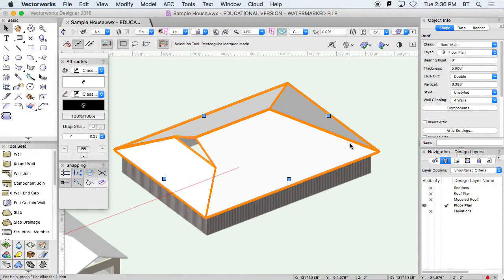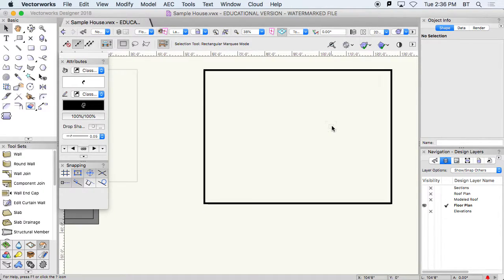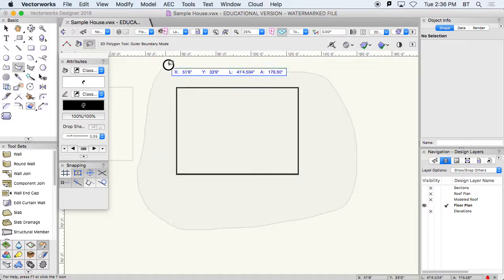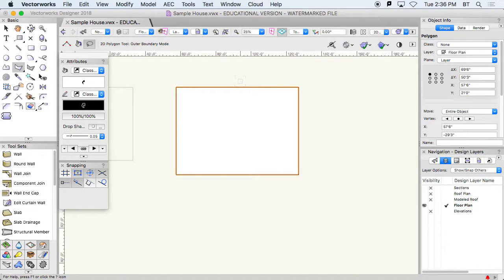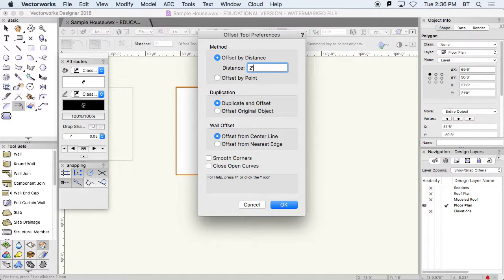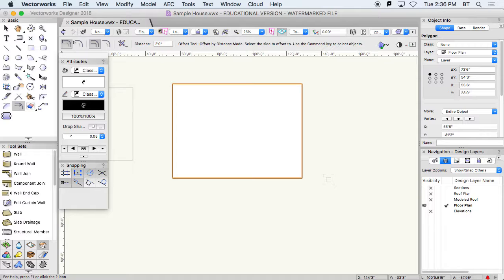Okay, so this is one way. I selected all my walls and I did create roof. I can also use, oops. Do you have to do it in top plan view? Nope, I did that first one in 3D view.